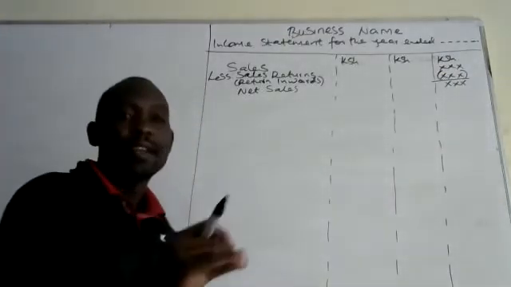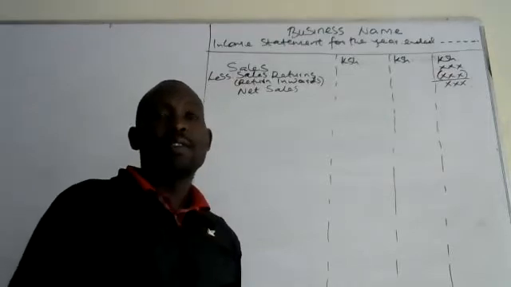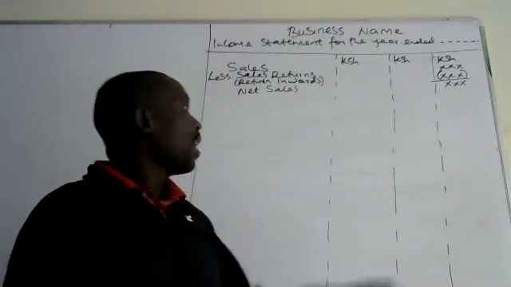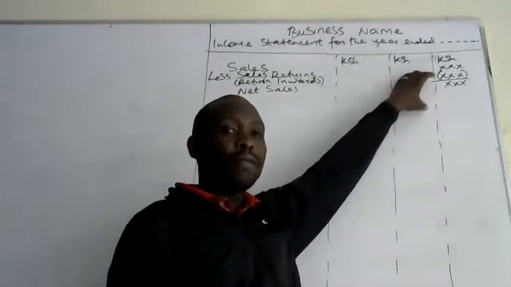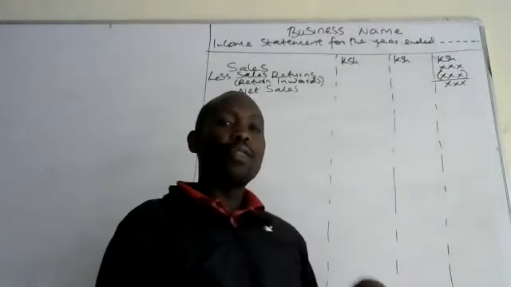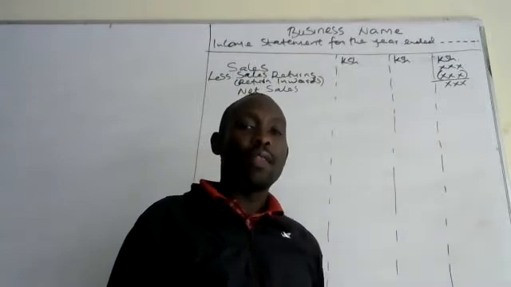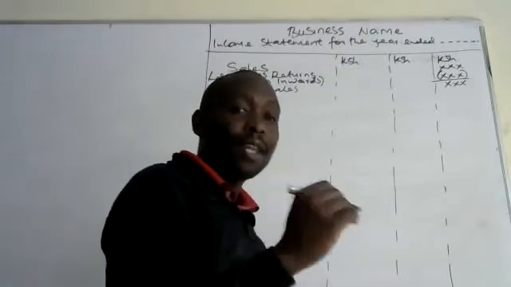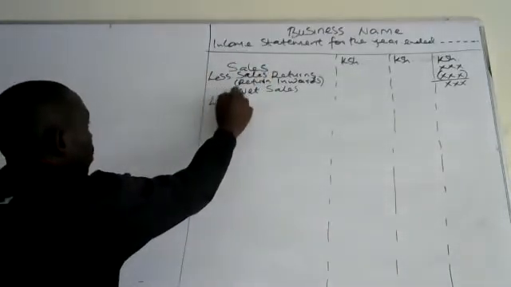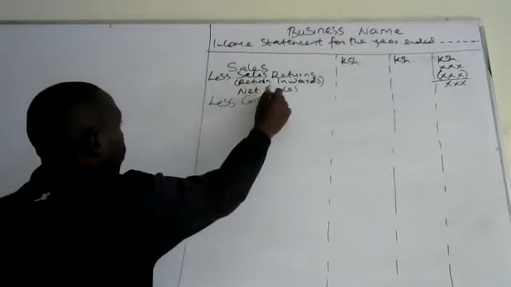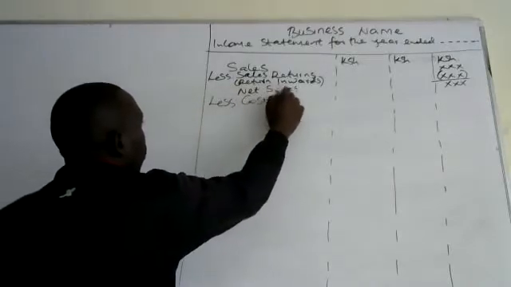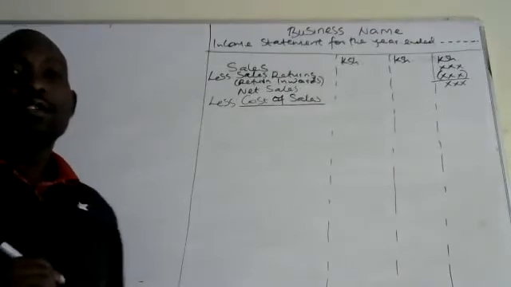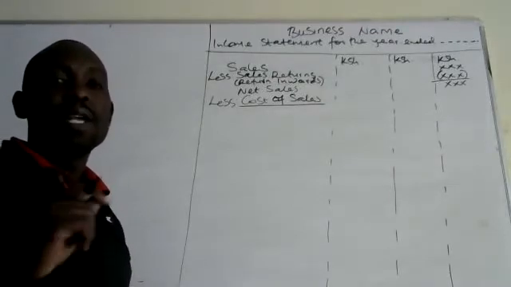The goods that we sell cost us. We did not get them for free. So we want to compare the amount that we received after selling them with the amount it cost us to acquire them, so that we can know whether we are making profit or loss. So from the net sales, we less what we refer to as the cost of sales. The cost of sales comprises a number of items, so we normally underline it.